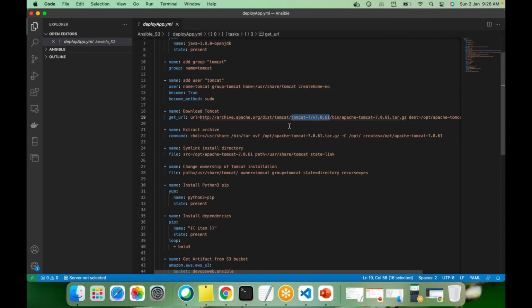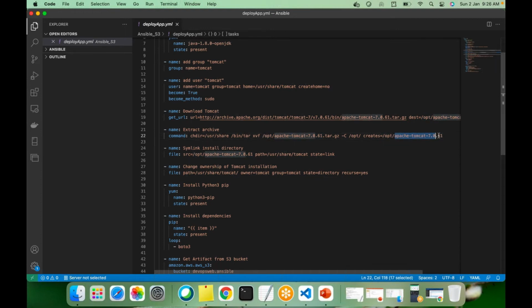This is the path where the file is. If you see here, this is the file that is going to be downloaded, and it will be under /opt.